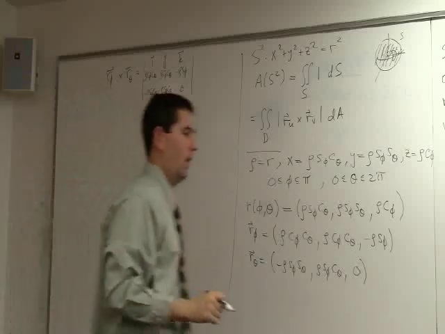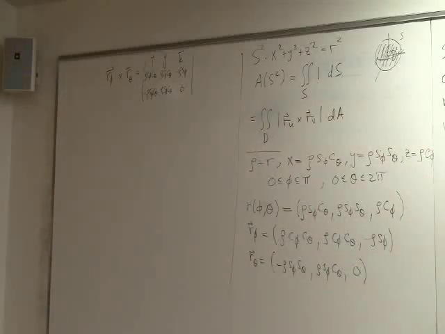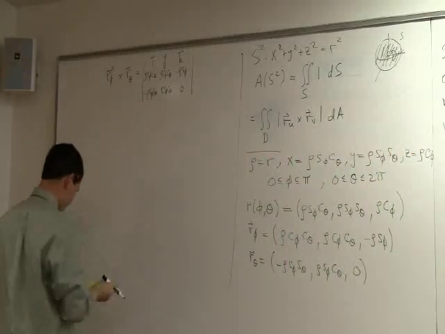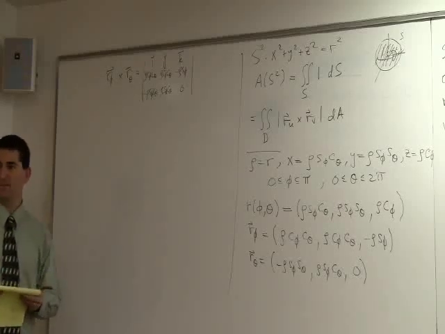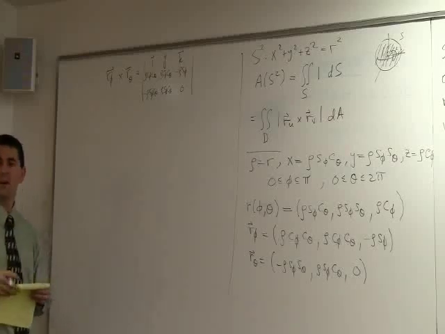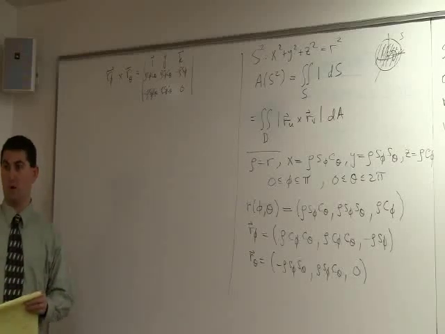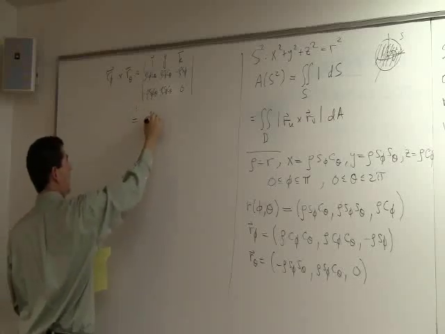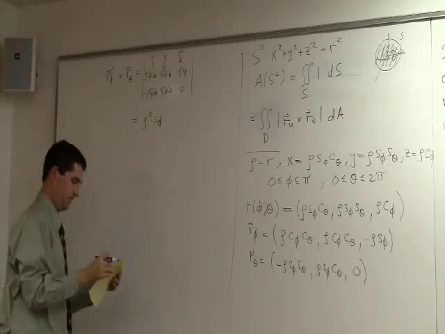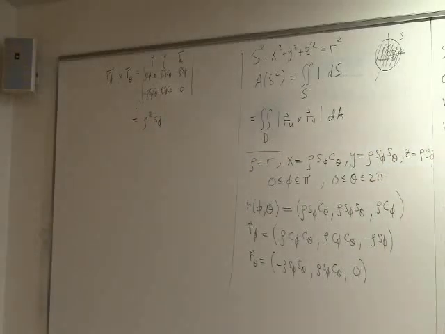Okay, so I'm going to save some time here and tell you that if you compute this determinant, it actually is not so bad. There's a lot of cancellation that goes on. And you have to use that sine squared plus cosine squared is 1. But if you use that, you get rho squared sine phi. Not a huge surprise, actually. It's very similar to the Jacobian, yeah?